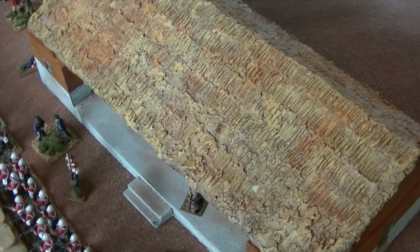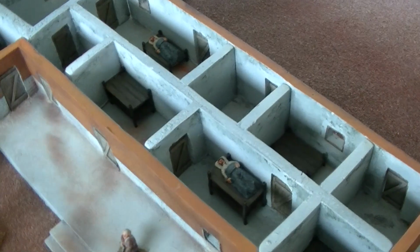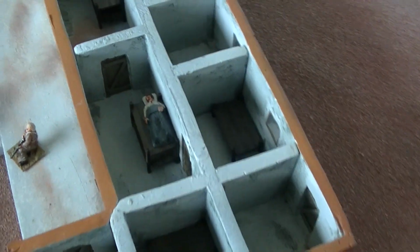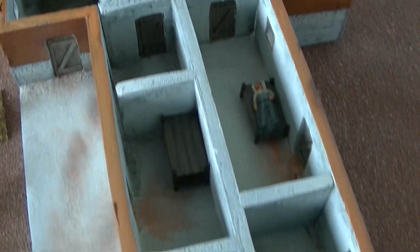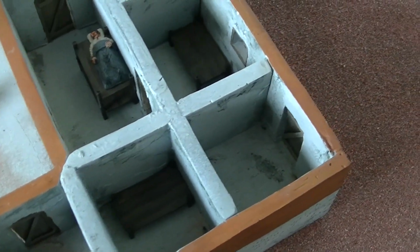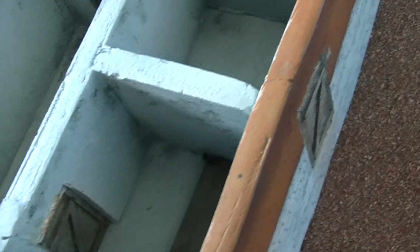Right, so this is the hospital building. Both the buildings have detachable roofs, and the interior layout of the rooms, I think, is accurate. As far as I can see from a map of the hospital that I've got in a book upstairs, this is exactly how the rooms were laid out. And in particular, you'll notice these rooms at the back here, with the exception of this one here, don't have doors. Oh yeah, that one there does as well.